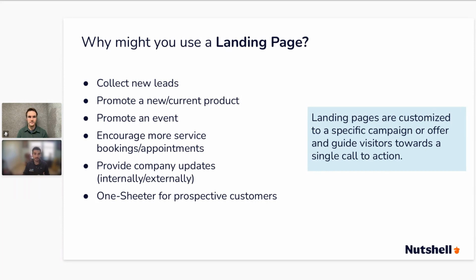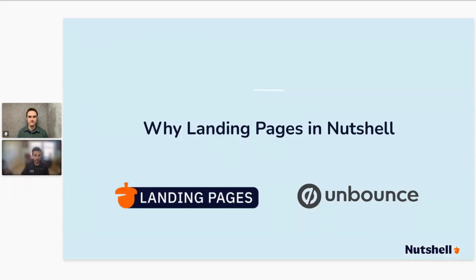And then last but not least, you might see a one-sheeter for prospective customers. So if someone clicks on a link and you want to give them all the information about, let's say, landing pages, you might want to create a landing page about a landing page. And you actually will see that a little bit later. So that is what a landing page is, why you might use a landing page, and where you might see one of these landing pages.